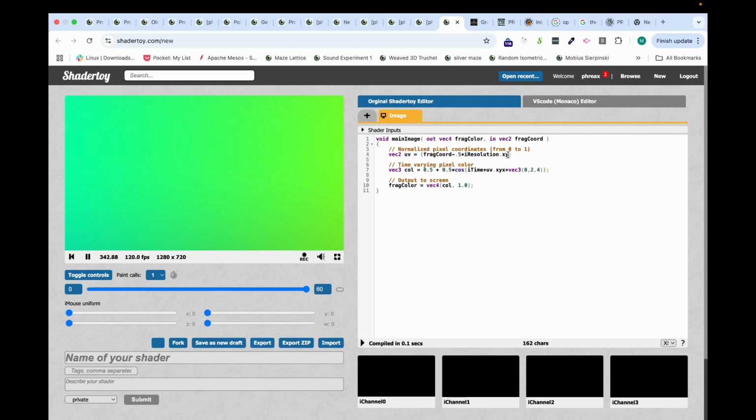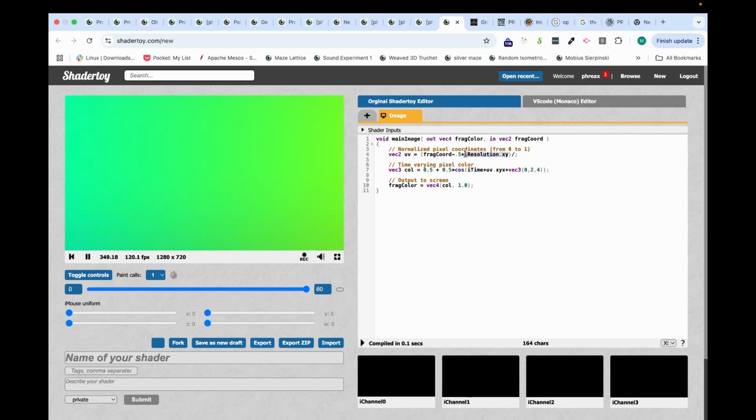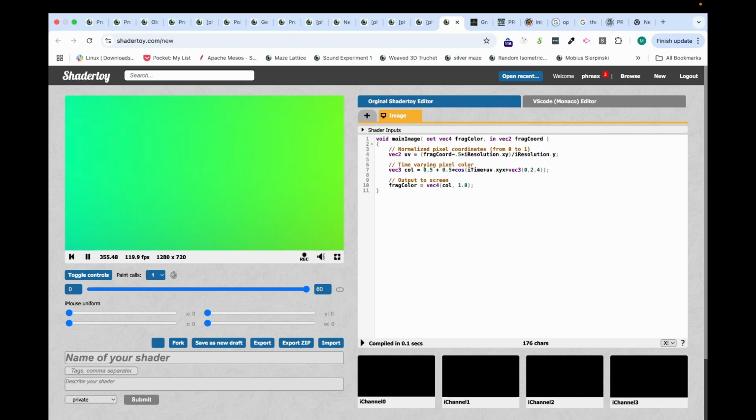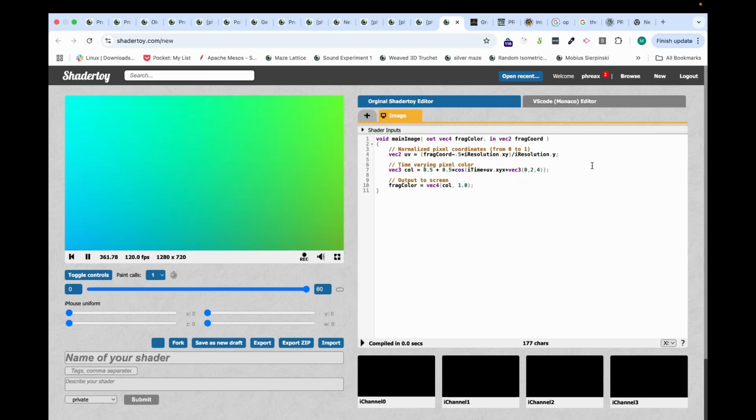And then it's also normalizing, so you don't have the aspect ratio skew, so to say. So we're going to divide the whole thing by the y component. So that's it. You can just copy and paste this function.